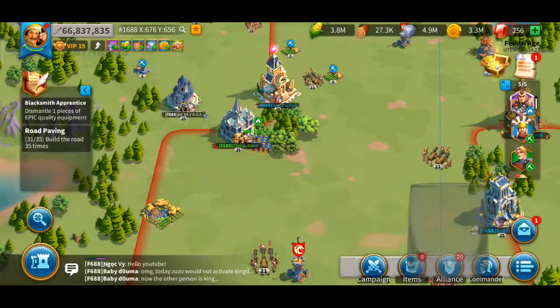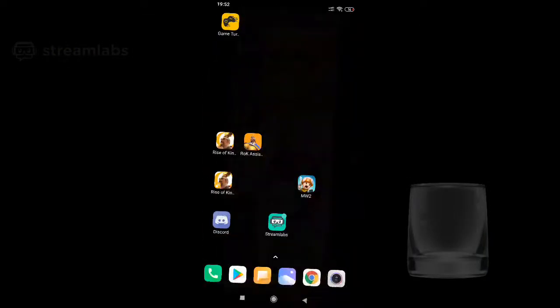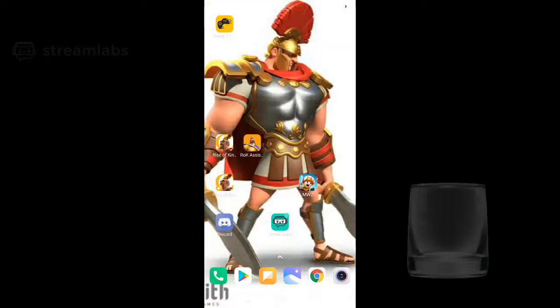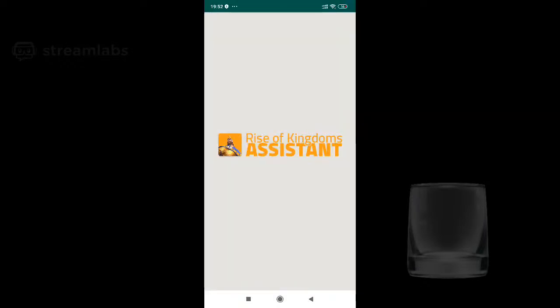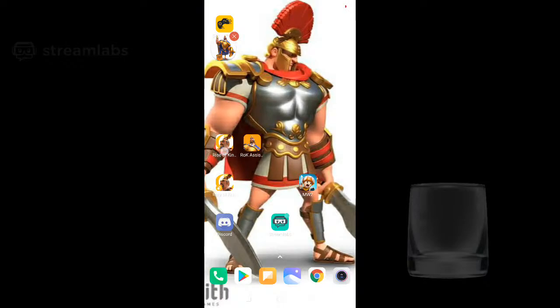She is pretty OP. Now let's see, we have finished this karuak here. In the starting of the video, I was talking about this. My battery is running low, I might go off anytime. Talking about this app called ROK Assistant, and this app has got all the talent trees nailed. I'm showing it again now.